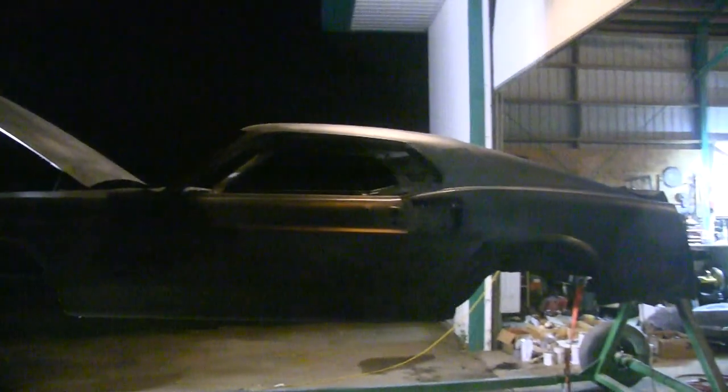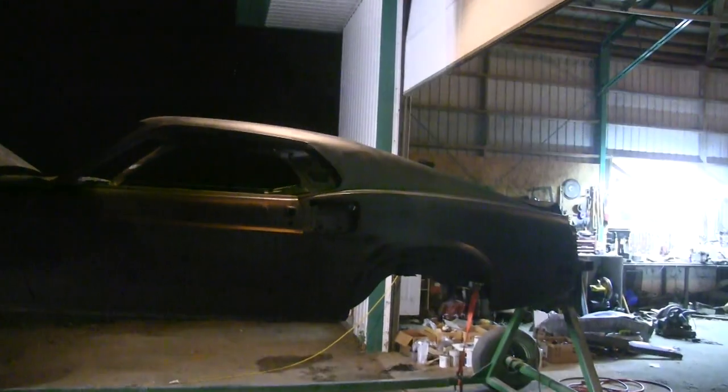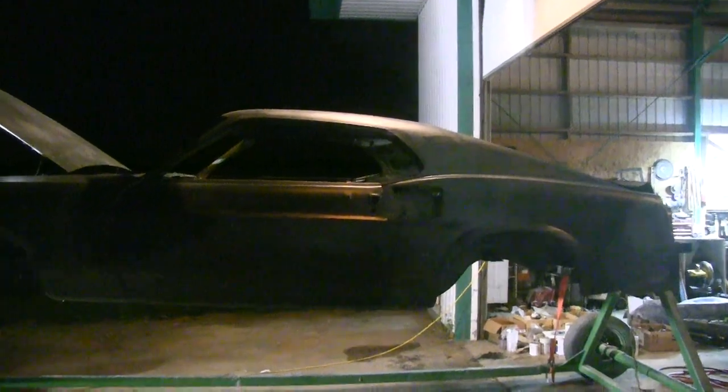That doesn't mean I won't have any work on the car for the winter. All the parts, the interior that has to be restored, I'm probably gonna work on those seats during winter sometime. So there's gonna be more content.